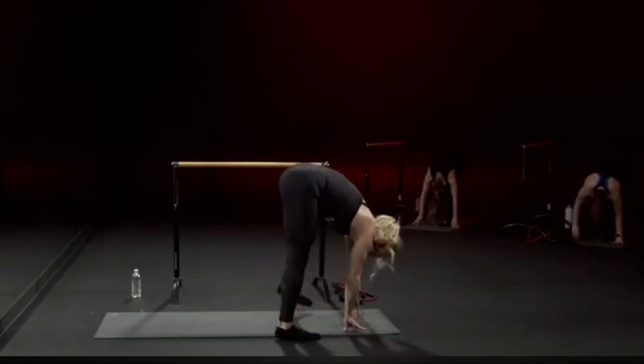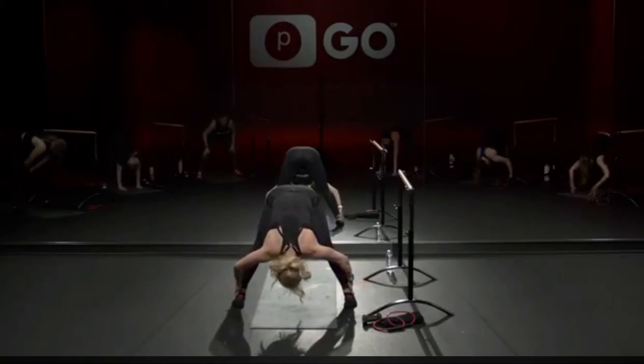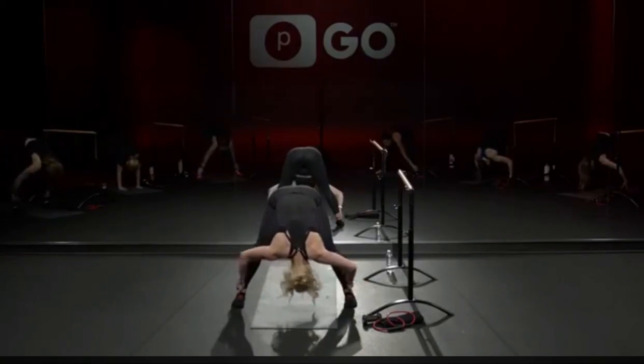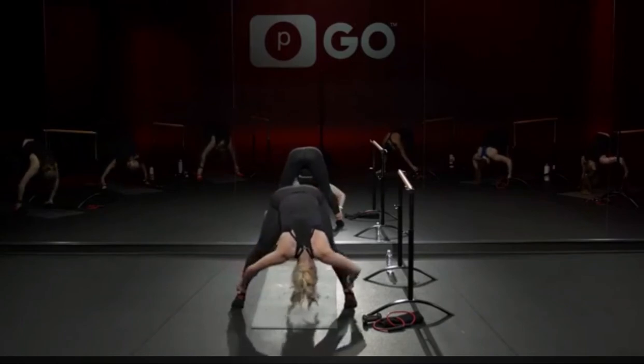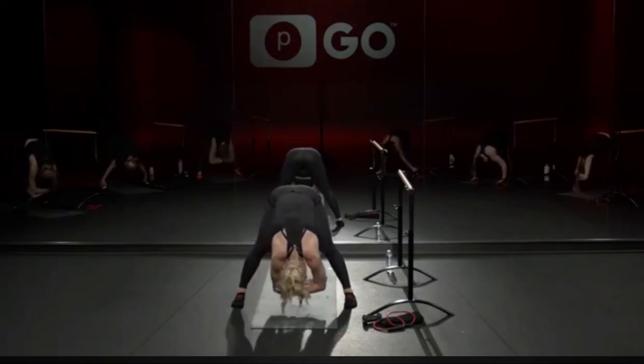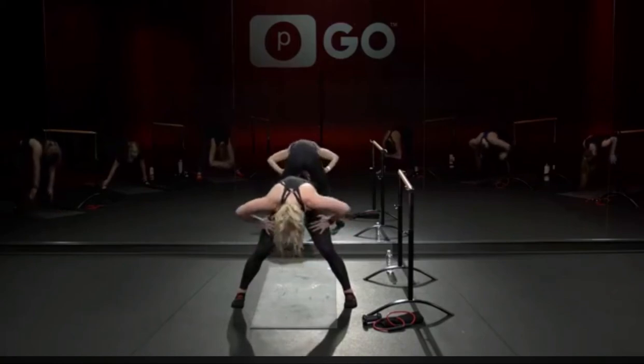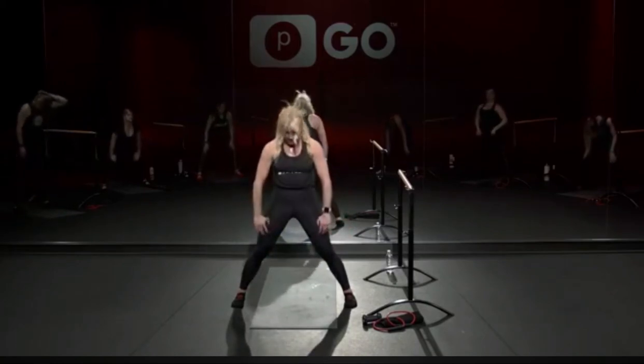You can take your feet a little bit wider, maybe mat's distance or slightly wider, turn the toes forward. If you want to go hip width apart, that's fine too. I like to grab behind the ankles, let the head relax, rock side to side. Maybe fold the forearms, whatever works for you. Now when you are ready, you'll bend the knees, relax the arms, hands to the tops of the thighs, and then slowly roll up one vertebra at a time, head is last to lift.